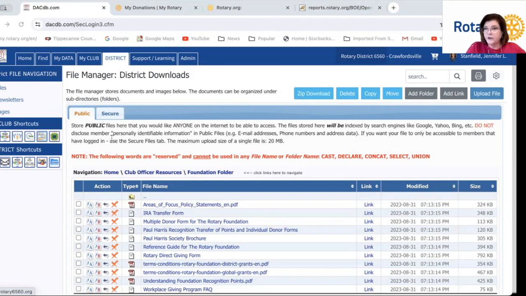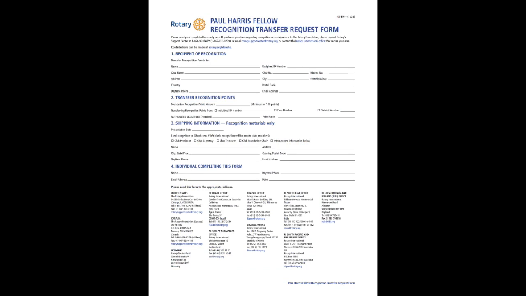Transfer recognition points too. So let's say Donna Smith is someone in our club that has given $500 to the annual fund share program during the dates that our club announced. And so we want to give her 500 matching points. All right. We've already printed out our club summary report, or at least have a PDF of it so that we can refer back to who has 500 points that they can donate. And get their permission first. Just don't do it. You have to get their permission and their signature on the form.